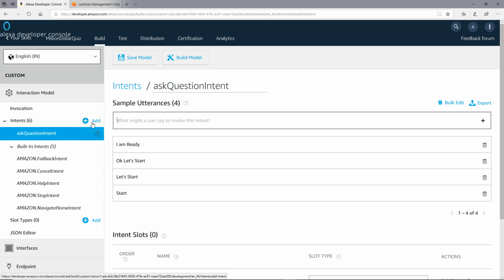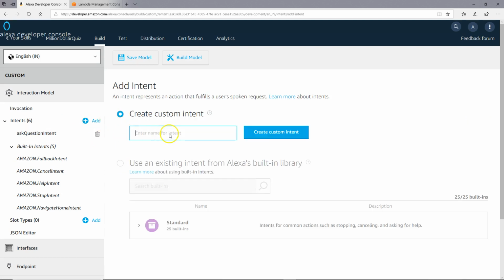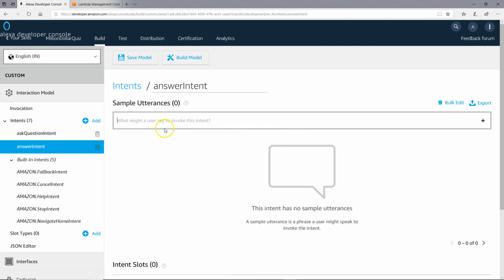Let's add the another intent. So next intent is answer intent. Okay, create this intent, and then we need to create the sample utterances. But before creating the sample utterances, we need to create a slot type for it actually, because this answer could have a parameter or a slot which could be anything.